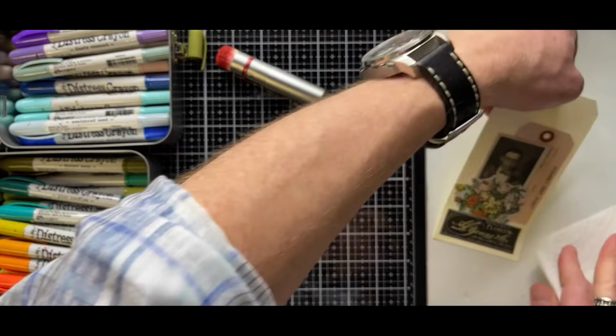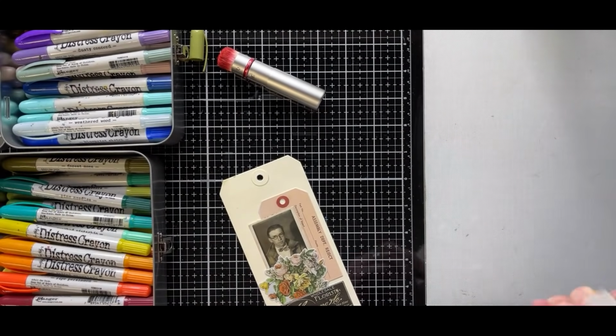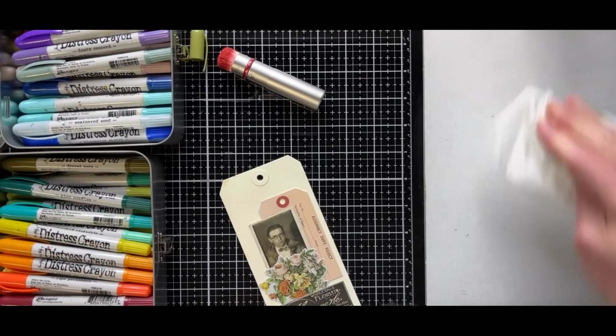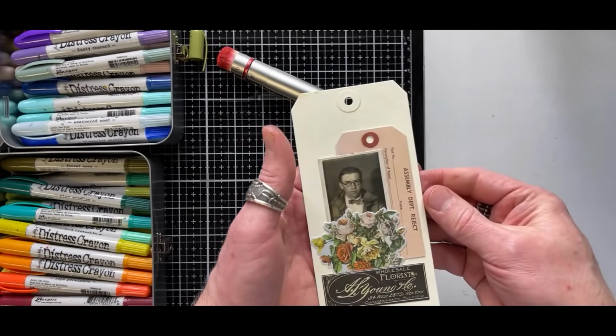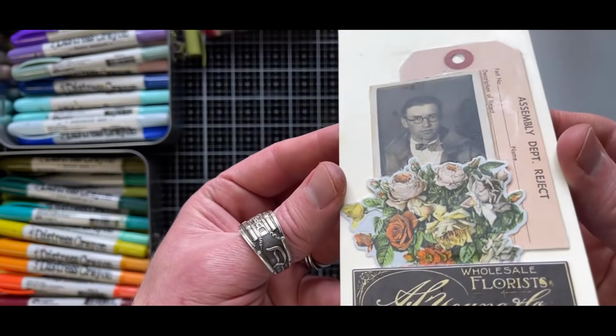We've got our collage tag. Now Collage Medium and everything else is going to come off with a dry paper towel or a baby wipe or a scraper from your craft mat. Easy, easy. If you get Collage Medium on your glass, you're going to want to use either hand sanitizer or a blade, but hand sanitizer will dissolve it. So there's our collage tag.